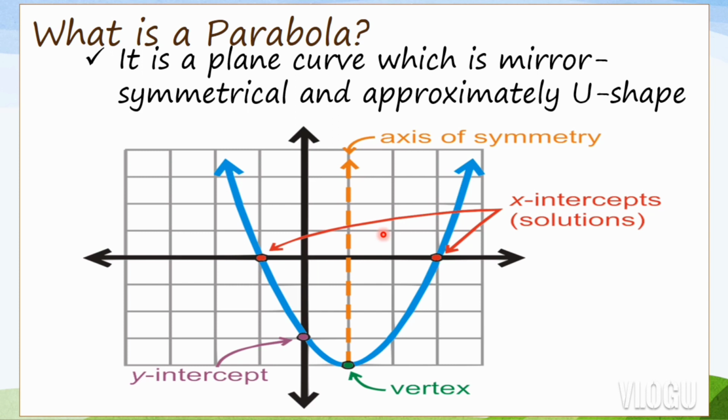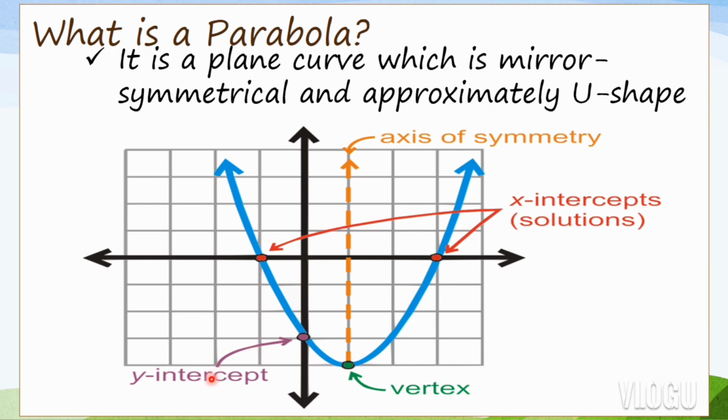And we also have the opening of the parabola. So, this is the opening of the parabola where our parabola opens. So, if you can see, it opens upward, going up. And the intercepts, we have the x-intercepts. Those are the points that lie on the x-axis that are touched by our parabola. Or ito yung point na makikita natin sa x-axis na kasama sa ating parabola.